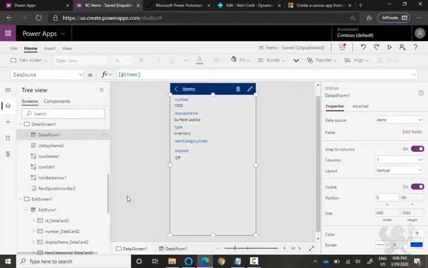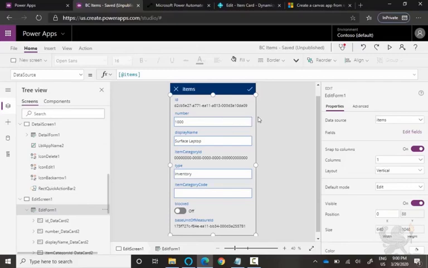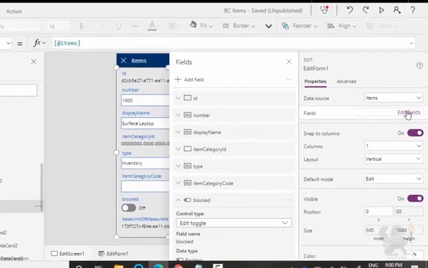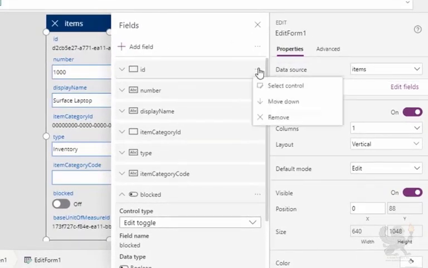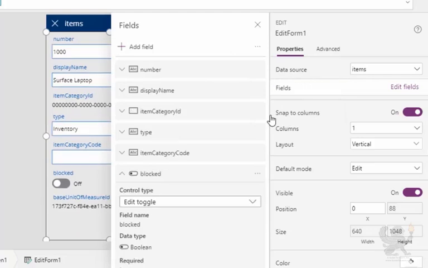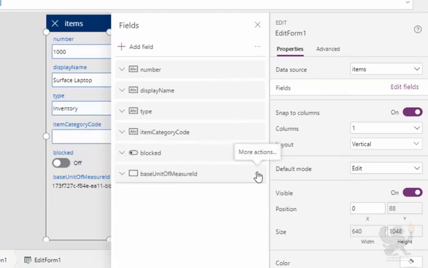As we should make all these changes in the other edit form, in the left navigation bar select Edit Form 1. On the Properties tab of the right-hand pane, select Edit Fields to open the Fields pane. Now, doing everything as we did on Detail Form 1, hide the ID, Item Category ID, and Base Unit of Measure ID fields. OK.